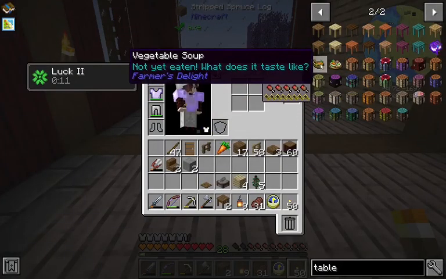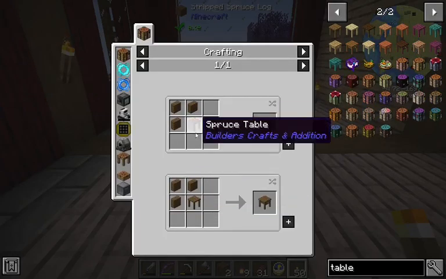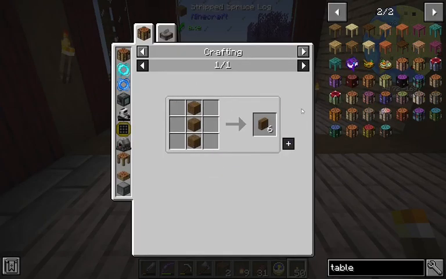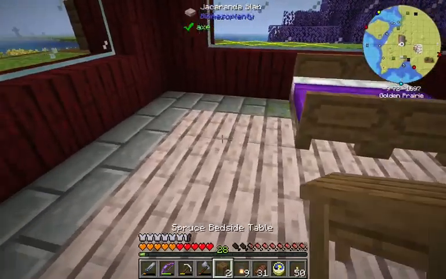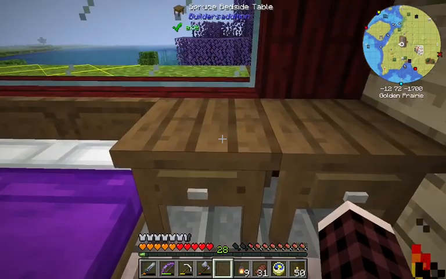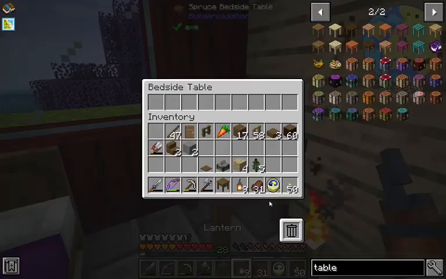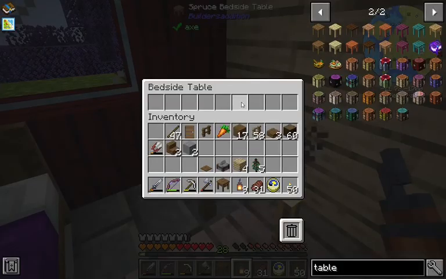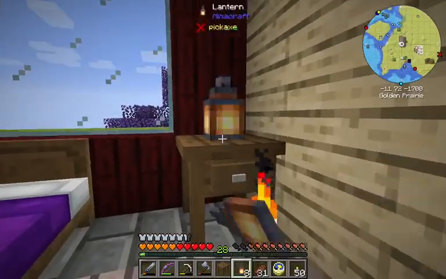Well, these are the nightstands, from bedside tables, I guess, from Embellishcraft in addition to make their panels. And it's just like the other stuff. I wanted to see if it was a connected texture or if it was just one. Yeah, it's just one, so that's fine. Oops. Oh, they have an inventory. That's very cool.